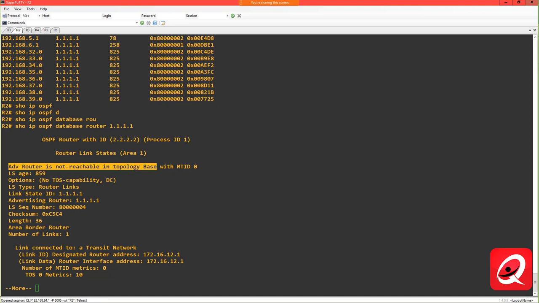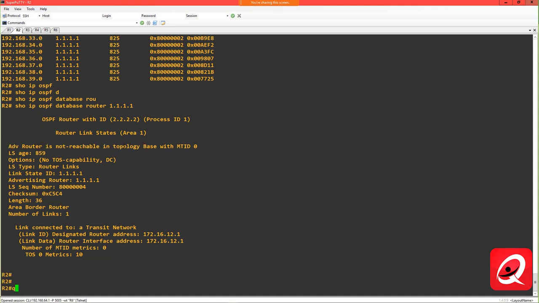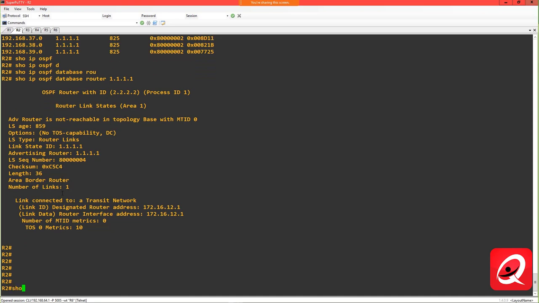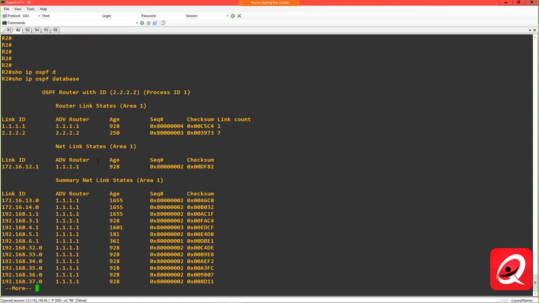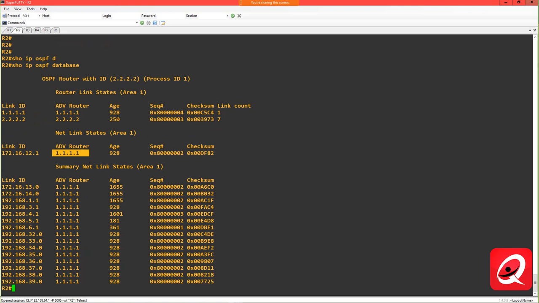So if I look at router one's database here, hold on 1 second. If I look at router two's database, show IP OSPF database, in this case we do see type two LSAs coming in, but I don't understand what type two LSAs are because I'm a point-to-point router, all right? One router's using type two LSAs, the other one's not, which basically stops router two from resolving the actual spanning tree itself. It basically means that the router can't resolve the tree.